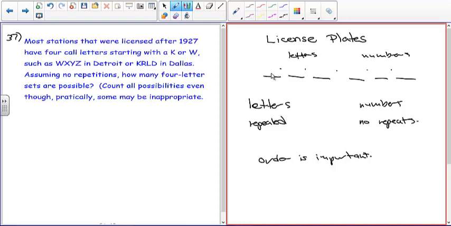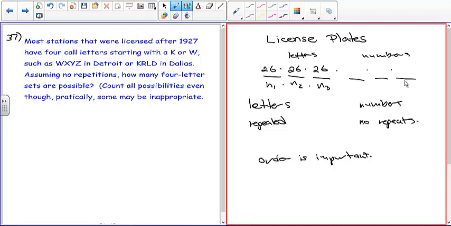So when you pick your first letter, you ask how many letters are available. I'm not restricting any letters, and I'm not going to restrict swear words or anything like that. So you're going to have 26 choices for the first letter. And because I'm allowing the letters to be repeated, I don't decrease it by 1. I can use every letter again, and then for the third case, I can use every letter again. So this is like n sub 1, n sub 2, and n sub 3.